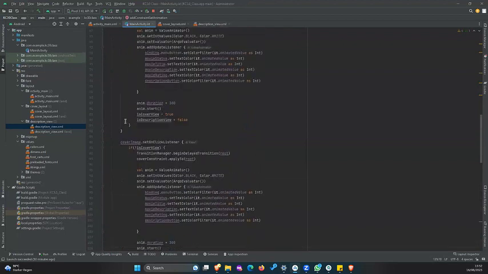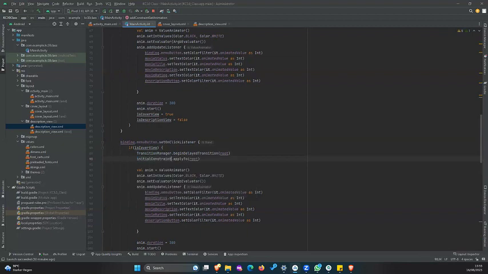Okay, so instead of the cover image, let's now work with the menu button. I'm just going to say binding dot menu button. Here we're also going to check if the cover view is true. If it's true, then we also do our transition manager, delay, apply the initial constraint set.